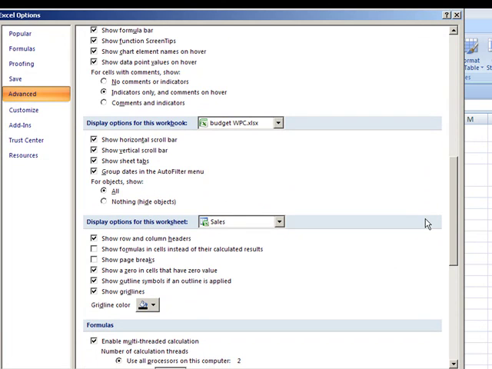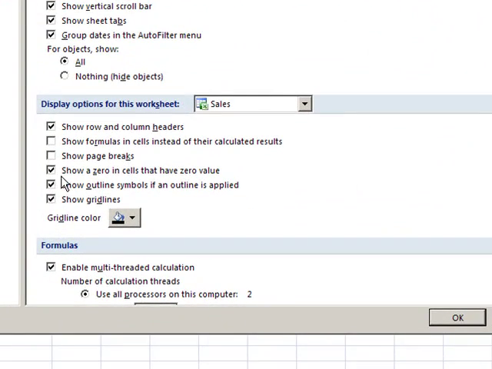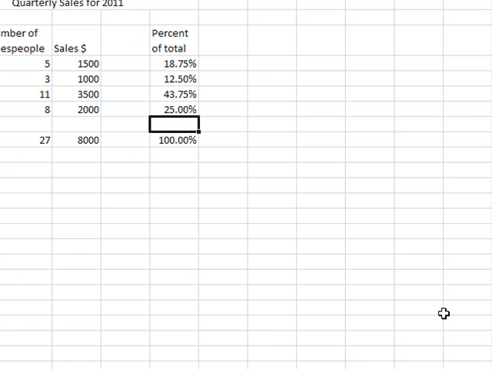Now let's find it over here where it says show a zero in cells that have zero value. We're going to uncheck that. Let's now say OK, and watch what happens to our zero. It has now disappeared. Very useful. And if you have many zeros on your spreadsheet that you really didn't need, you can do exactly the same thing.